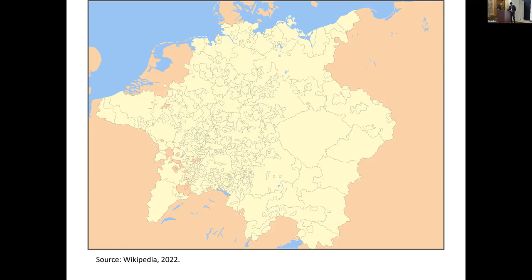Falk Bretschneider and Christophe Duhamel, two French historians of the empire, argue that the notion of fragmentation tends to obscure the connections between polities and suggests an aleatory splintering without internal coherence. Others argue that the patchwork maps distort perceptions of the empire as riven by chaos and conflict. And Andreas Rutz recently pointed to the political motivation that stood behind the strong reliance on fragmentation metaphors in the 1930s. A key reason why historians emphasized the empire's political fragmentation was a desire to support nationalistic narratives of German history. Now, the problem, and we have seen this throughout this conference, is of course not exclusive to the Holy Roman Empire or to the discipline of history.